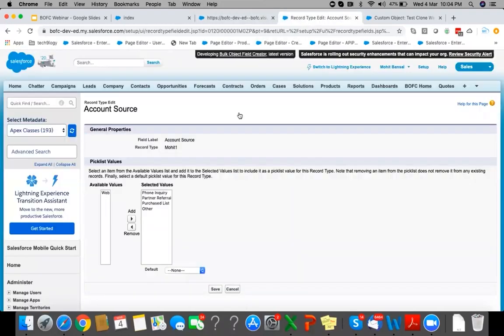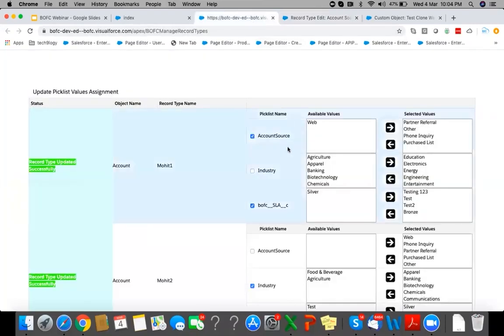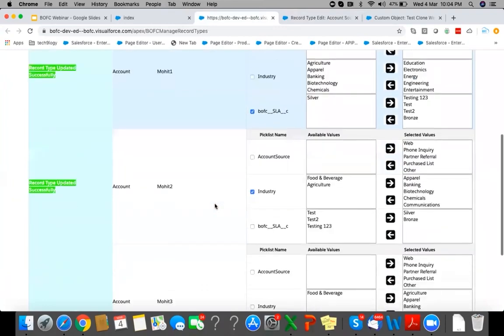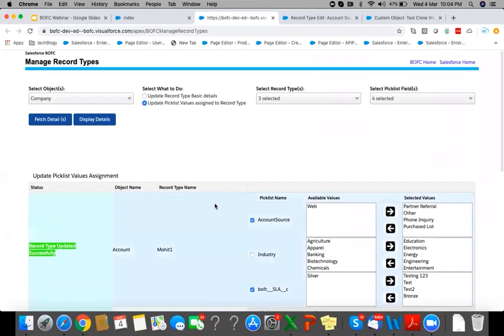So if I go to the account source, I can see all the values are here except for the web. So in this way, I can update multiple pick lists which are assigned to the multiple record types from the same screen, and no need to go back and forth to open the screens once again. So that's how you can manage the bulk update for the record types.